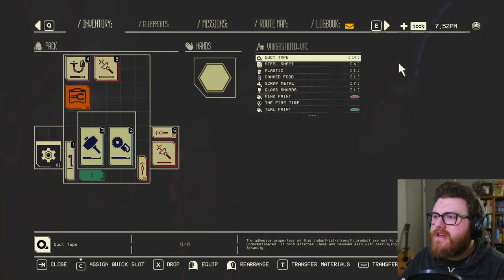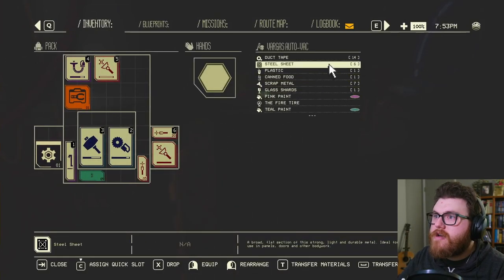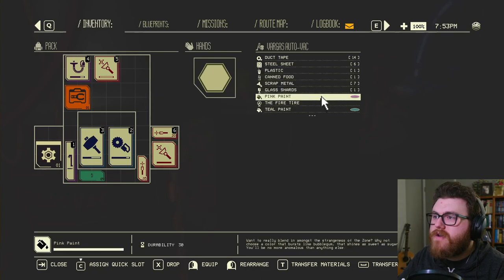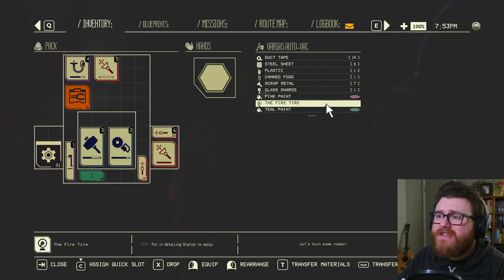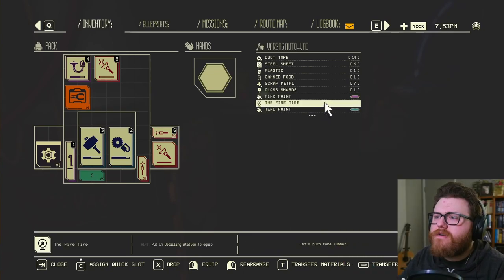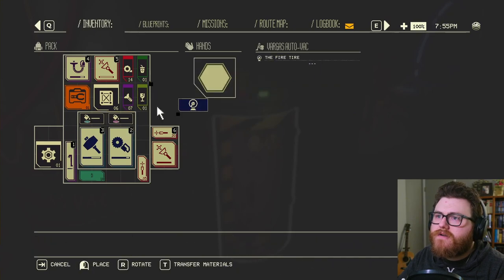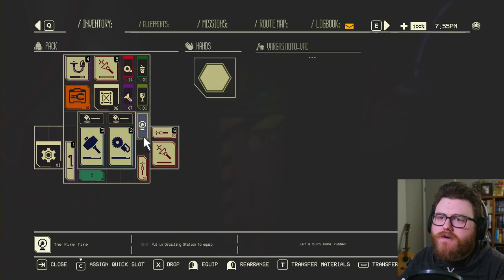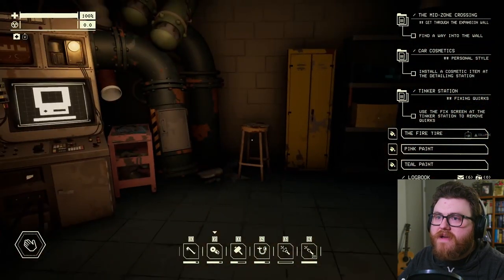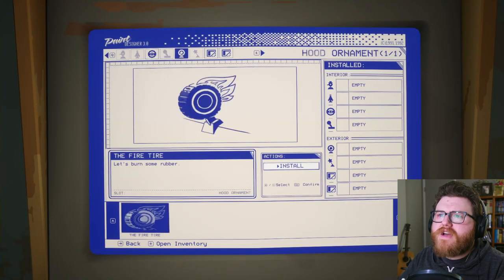Okay, what all did we get here? Plenty of duct tape, steel sheets, a little bit of plastic and canned food, scrap metal, glass shards, pink paint, teal paint, and a flat tire! Or no, the fire tire. What is that? Get these out. How big is that? Oh, it's a cosmetic! Yes! I love cosmetics! Okay, so what is the fire tire?